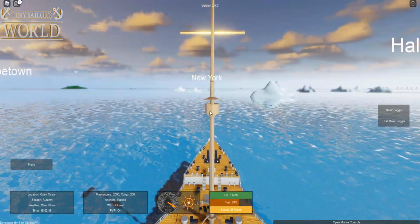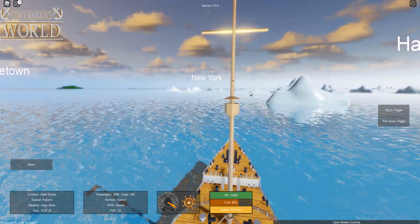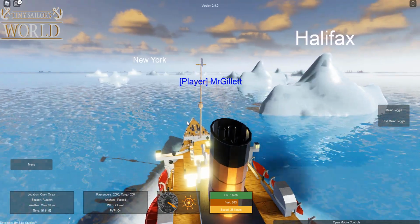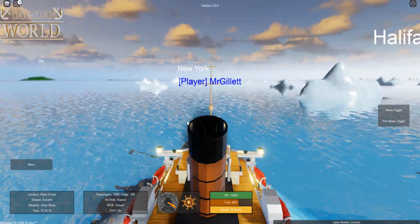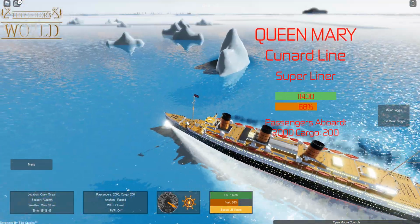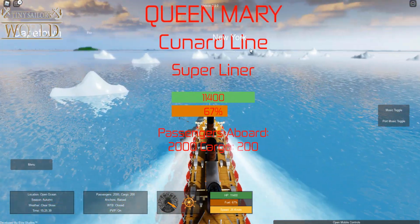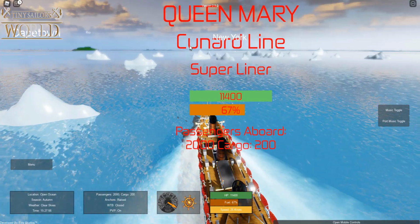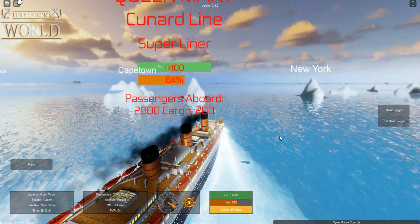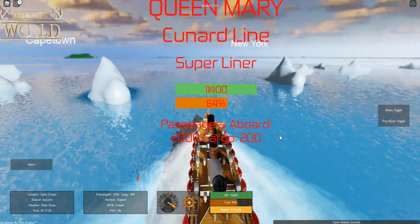Alright, so let's go ahead and start avoiding these icebergs. We'll just pass in between these two right here. A nice clear, oh, nope, never mind. I was about to say it's a nice clear passage through, but nope, we're really gonna have to weave around these icebergs to survive here. So yeah, we just better watch out. Actually, let's turn this way, because it looks like most of the ice has packed up around this area, so maybe we'll get a nice clear passage through here, possibly. Well, I'm hoping so. Alright, we have made it through the ice field, or, well, I'm pretty sure we've made it through. Yeah, we've made it through.